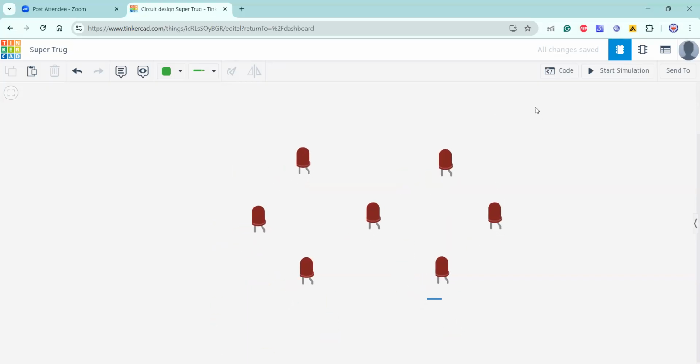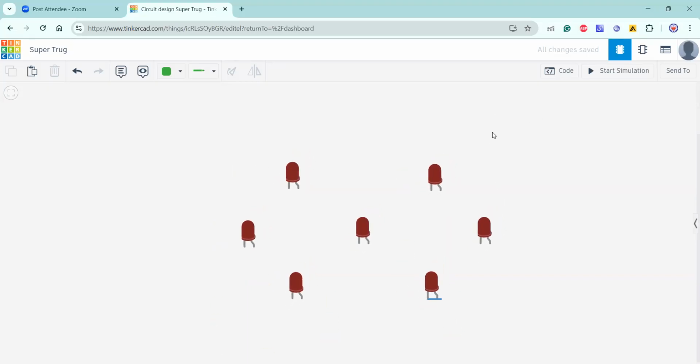The clear description of this task will be shared in a document to you all. Hoping you guys will write the program and submit that program in the Google Form link, which will be shared. This is what will be the task for Monday's class. Okay. Is it clear, everyone?